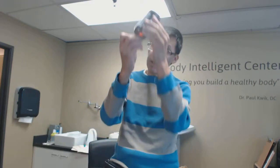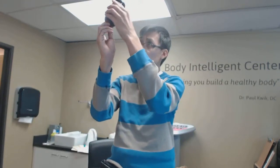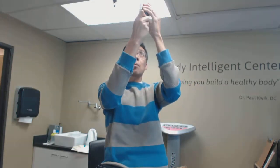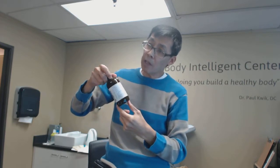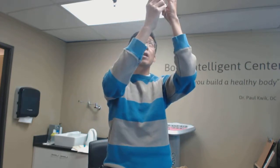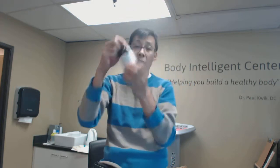You approximate the amount you're going to use — in this case, start with three tablespoons, and one capsule of this. Make sure the liquid is shaken up well so there's nothing settled. If you look in the light, there should be nothing on the bottom of the container, because sometimes the powder collects at the bottom. Just shake it up until there's nothing there.